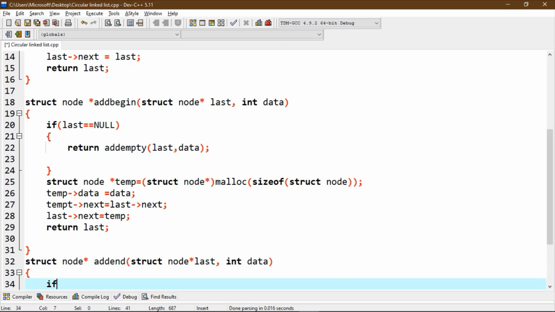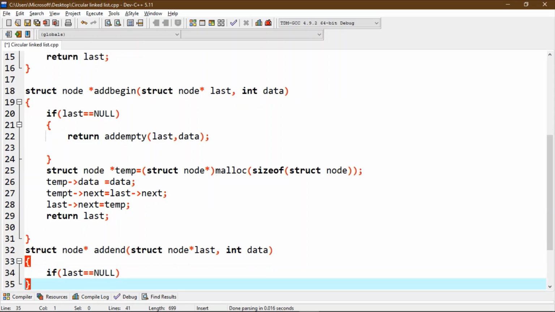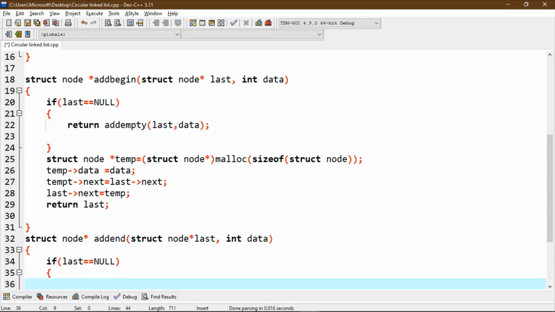If last equals to null, then return add empty last comma data.